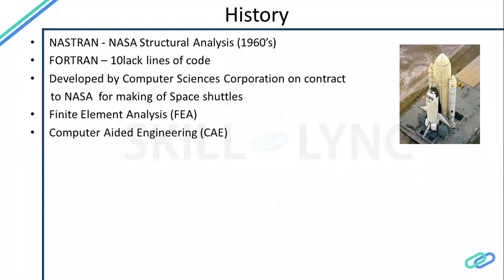With that, FEA. This is a theoretical analysis which we all have in graduation. There is a subject called finite element analysis, finite element methods, basically. This is the theoretical approach of problem solving, and this FEA was incorporated into software, so that changed into computer aided engineering, CAE. So from the time Nastran was used by NASA, computer aided engineering was pitched into the industry of simulation work.